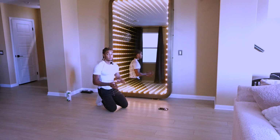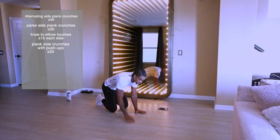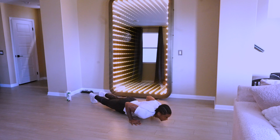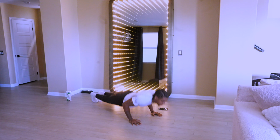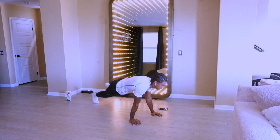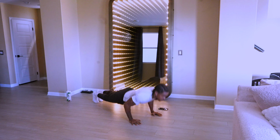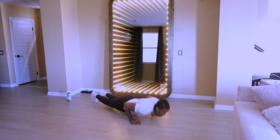We got a similar exercise to the first one. Plank side crunches with push-ups, 20 all together, 10 each side, but I'll show you guys what it looks like and then you join in with me. Let's get it. One push-up, two push-ups, three, 4, 5, 6, 7, 8, 9, 10, 10. You can do as many push-ups as you can. I'm doing 20, you can do 10, 14, 15, 16, 17, 18, 19, 20.